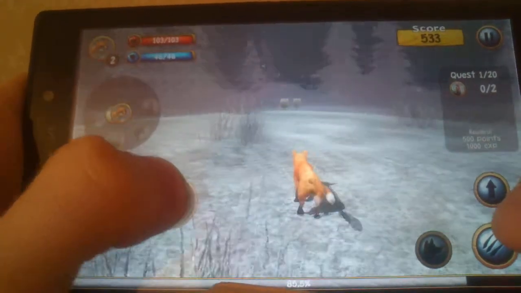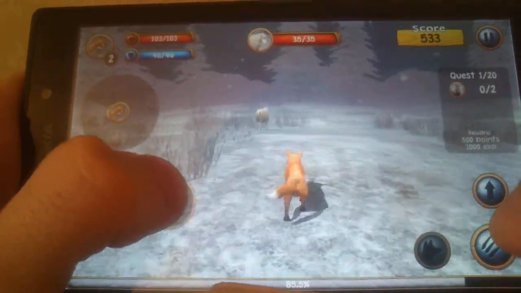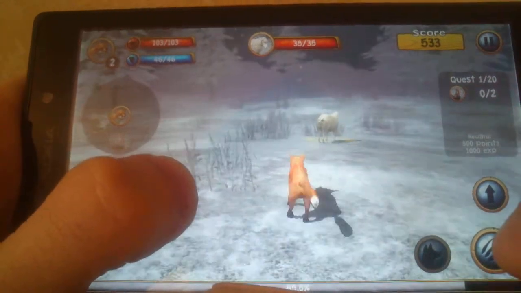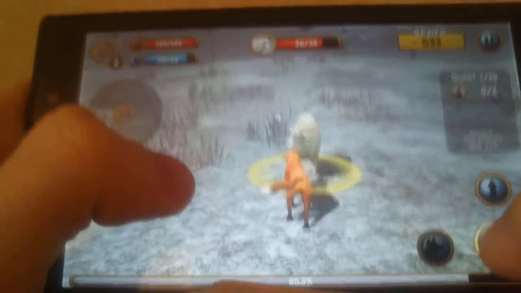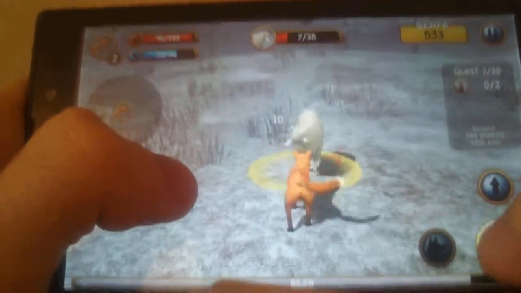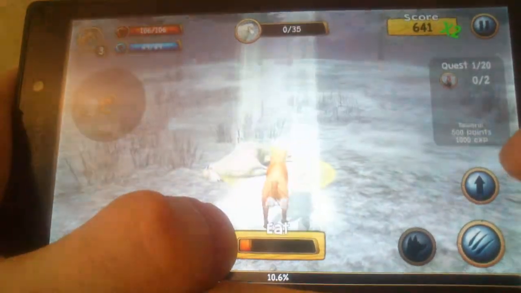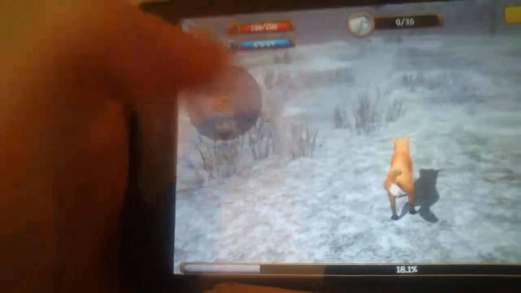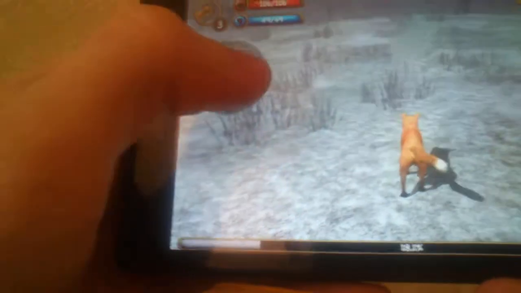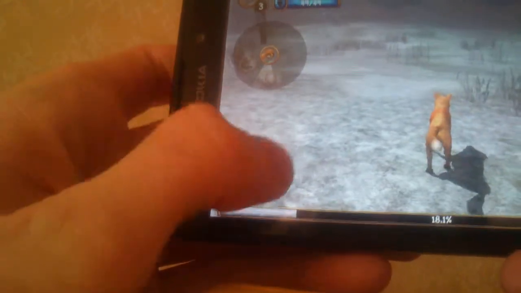Or to her. My score is 533. Let's come from the side. Oh, you're the side. Attack! Yeah, you're dead already. Yeah, we are the god of eating. Nom, nom, nom, nom. Okay. 150 XP. And let's just attack someone else. Something bigger. So, let's just go this way.